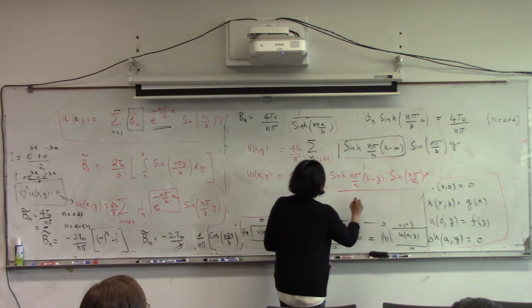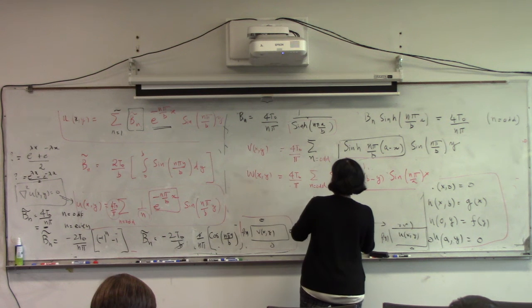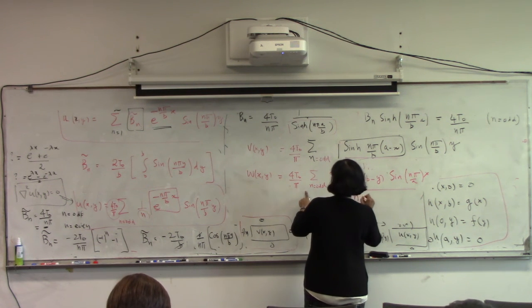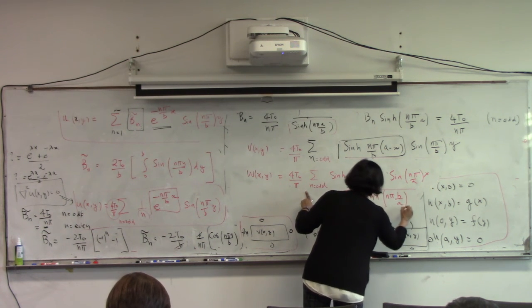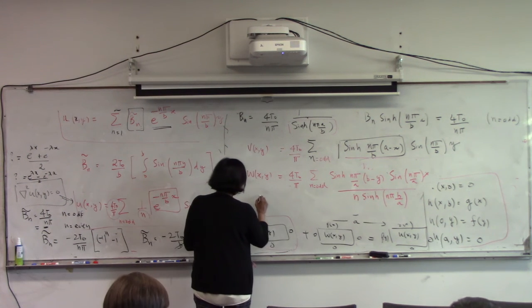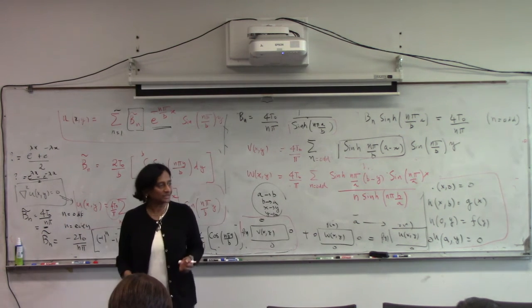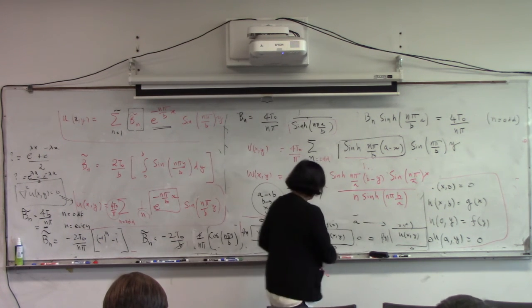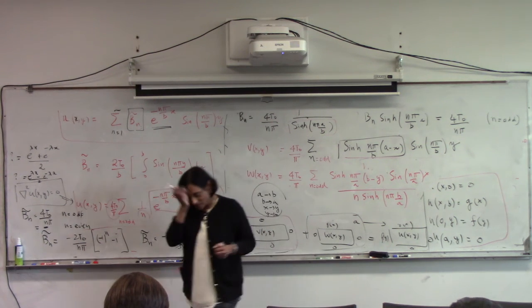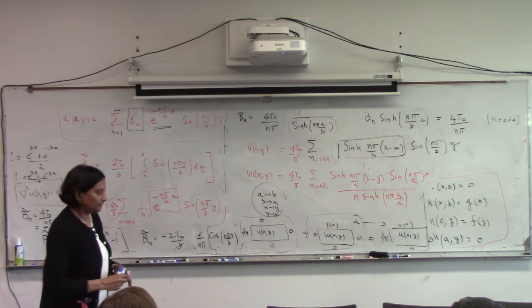Do you remember the denominator, what it was? I mean, we have to flip the signs there. Was it this? Yeah, n, sine hyperbolic of n pi. So basically, A became B, B became A, X became Y, and Y became X, because of the way the boundary conditions are. So you could do it explicitly, but I'm just saying you can just get it this way, or if you wanted to do this explicitly, you can do it. But I just want you to have an idea how we can. Any questions?